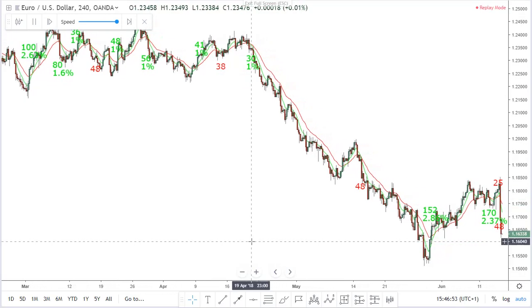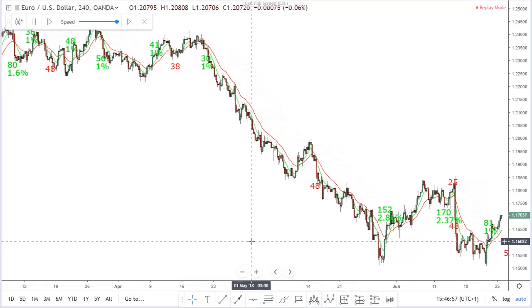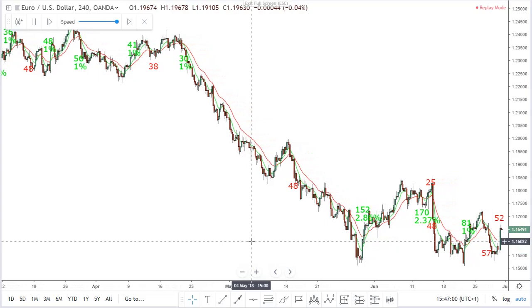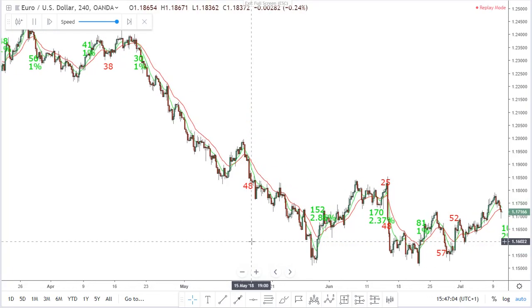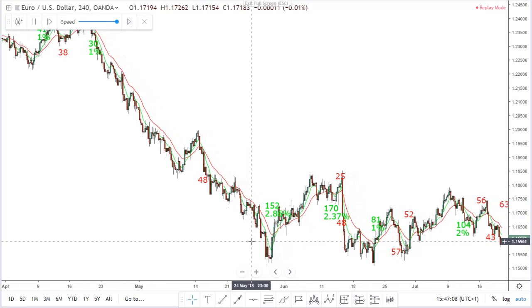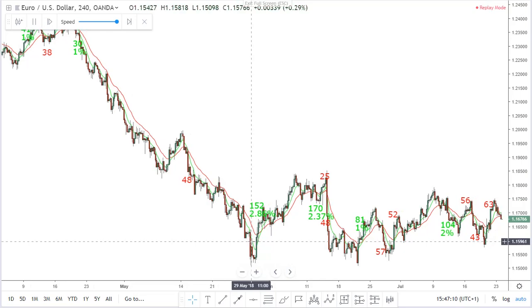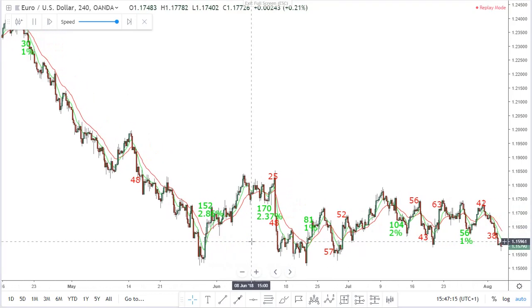I tend to find that traders will make a change to their strategy, look at a couple of trades going forward, take a few profits and think, man, that change is fantastic. And then all of a sudden the market cycle changes and market conditions change, and there's a lot of stop losses in a row. Perhaps those stop losses could have been averted by doing the right kind of research and testing your strategy back far enough.